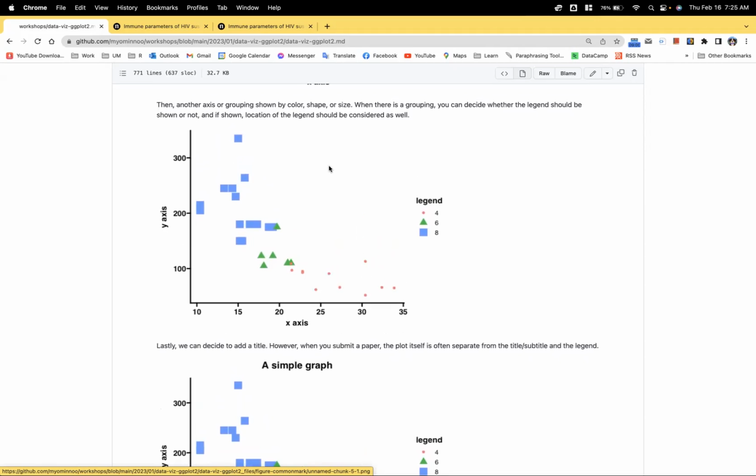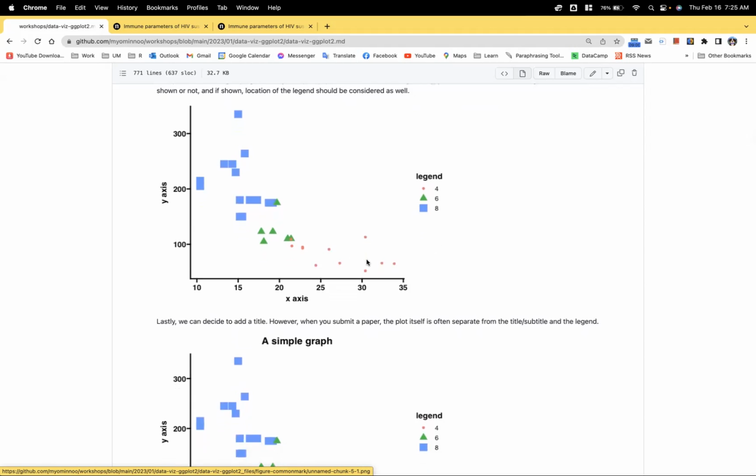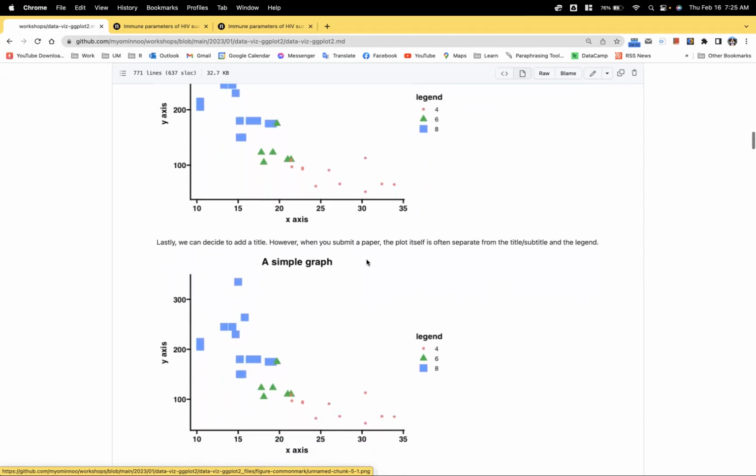So here in this graph, I've shown the data points on the x-axis and y-axis, and there are 3 groups: 4, 6, and 8. 4 is represented by a red circle dot, 6 by a green triangle, and 8 by a blue square box.